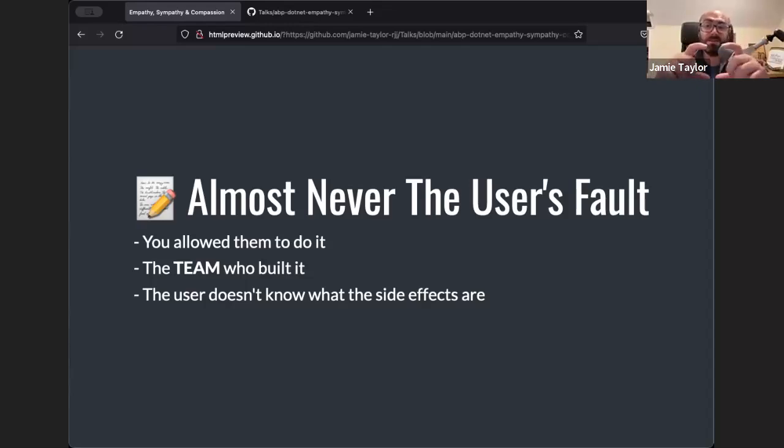If I create a delete the database button and a user pushes that, and then I allow the user's action to lead to the database being deleted without any kind of confirmation, without any backups in place, it is not the user's fault. The user is not to be blamed for that because you and or the team gave them that power and you didn't put anything in place to stop that database from being deleted. Again, this is all a thought experiment, right? It's not reality. This isn't really how reality works. We're not going to talk about individuals getting in trouble and stuff, but that's the whole point I'm driving towards: it isn't the user's fault.